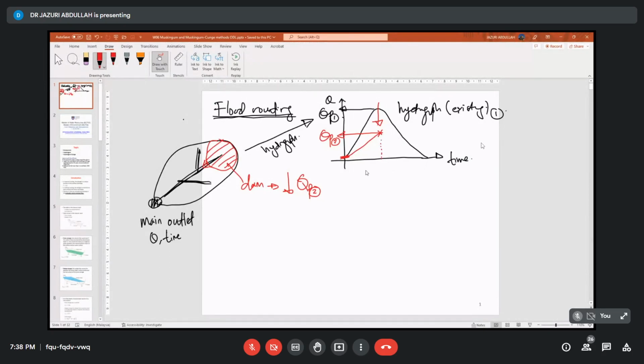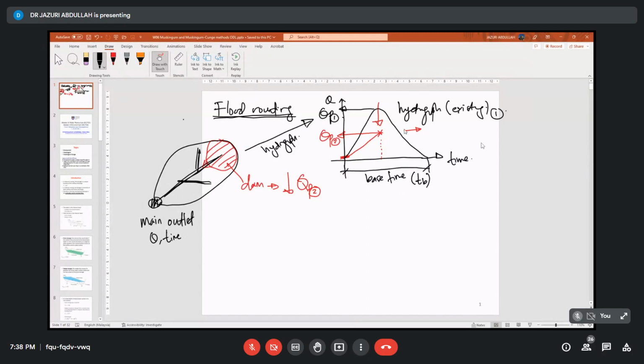But at the end, bila kita compresskan benda ni on this part, on the falling limb, akan bergerak toward the right direction. So what happened here is instead of you have the T base, instead of you have the time base. Okay, so this is the base time. So make sure that you can recall the component in the hydrograph. Okay, so kita panggil dia sebagai TB.